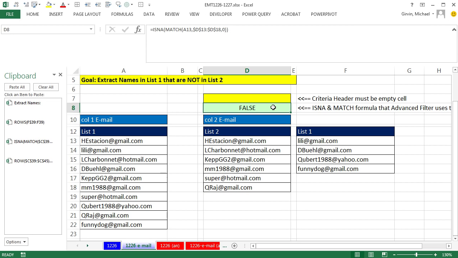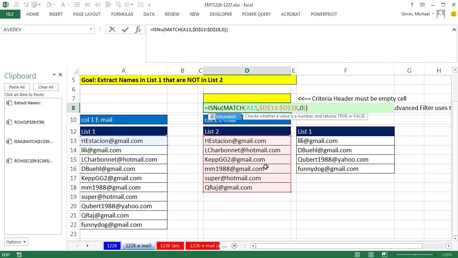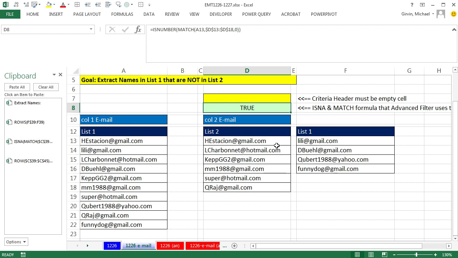For solutions 1, 2, and 3, all you have to do is change ISNA to ISNUMBER. Now, actually, for the array formula, you have to change it to ISNUMBER. But for method 1 with sort and advanced filter, you can actually just use the MATCH. But I'm going to show you both here. ISNUMBER, now we're going to get a TRUE only when the item is in both lists.